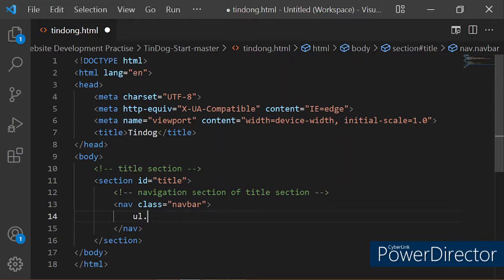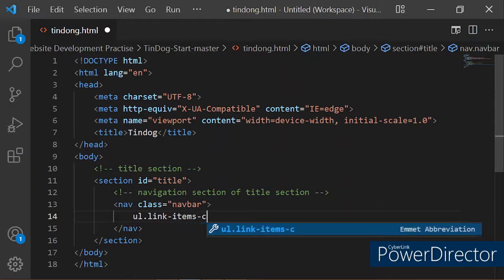You could see I've written the name of the element, which is represented with UL. Just after that, I have a full stop, and I'm going to give it a name: link items container, and we will be good.